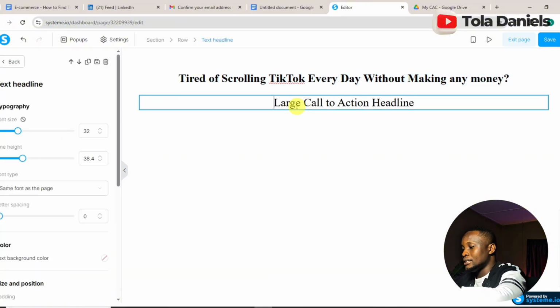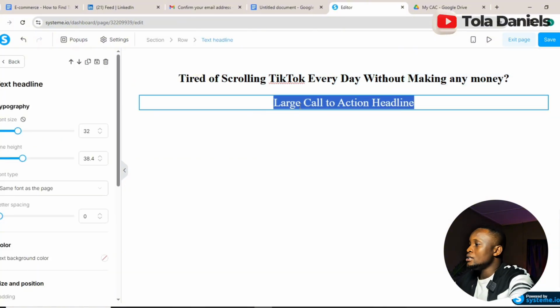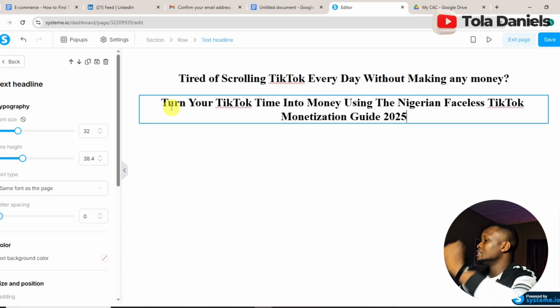You see that? Then I'll select all and paste. Now I have the main headline and the secondary headline. The main headline is a question. This one is my statement: Turn your TikTok time into money using the Nigeria Faceless TikTok Monetization Guide in 2025.